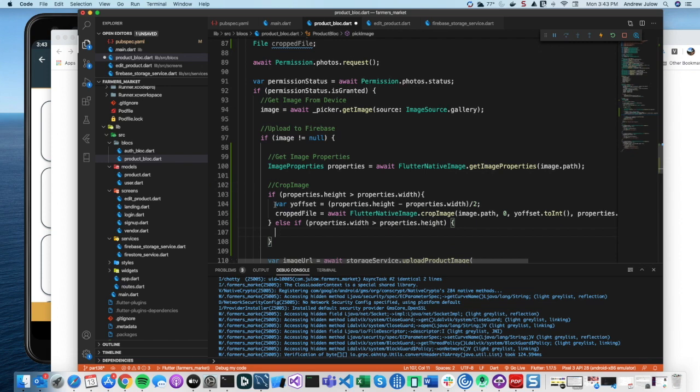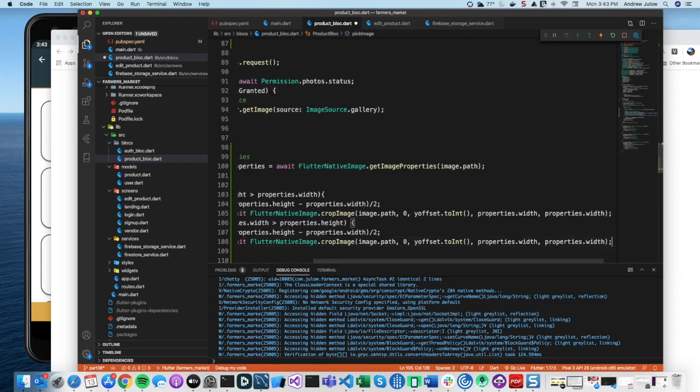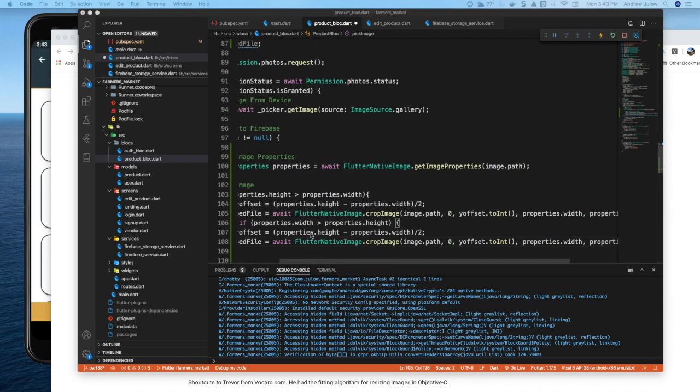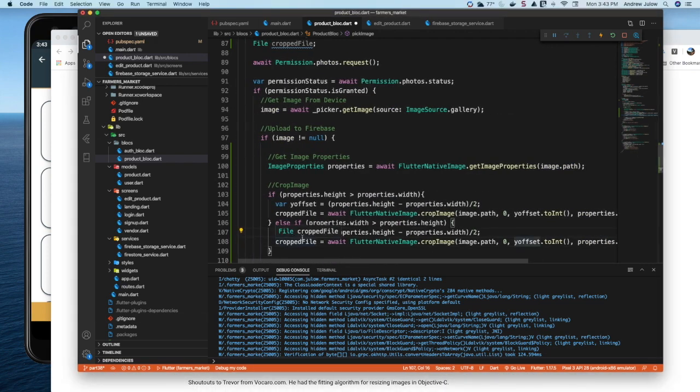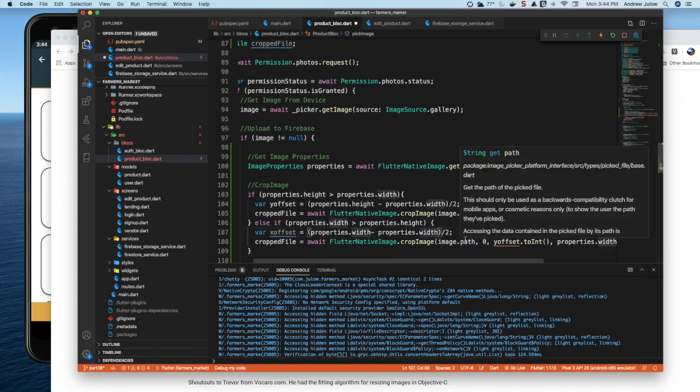Then we're going to do the opposite of all of this. So I'll copy that, I'll paste that in there, and I'm just going to start flopping around values. So I'm going to call this x offset instead of y offset, so it makes more sense to us. It's actually going to want to be the width minus the height because we know the width is more than the height in this case.